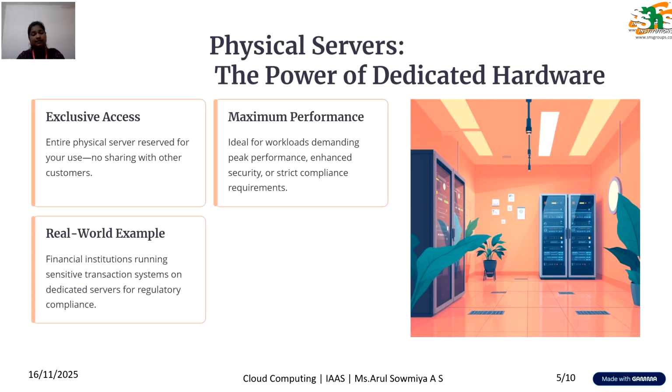So the next one is physical servers. The physical server, in the sense, is the power of dedicated hardware. So exclusive access, maximum performance and real world examples. These are the three points we are going to share. Entire physical server is reserved for our use, not shared with other customers. Maximum performance in the sense it is ideal for workloads demanding peak performance, enhanced security and strict compliance requirements. The next one is a real world example, like financial institutions running sensitive transaction systems on dedicated servers for regulatory compliance.